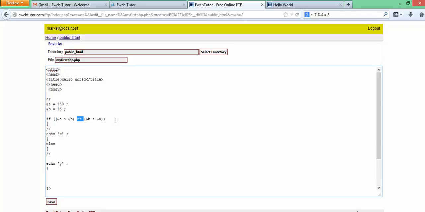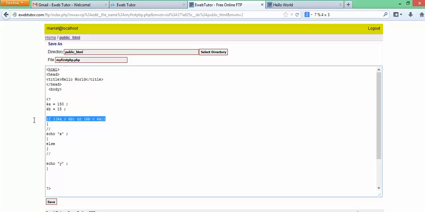But assuming you are using AND, all the statements have to be true. Each of the statements has to be true before you say that all the statement is true. So what I'm trying to say is that when you are using the OR operator, one of these two statements has to be true before all the statements are true. So now, in this example, this is true and this is true.